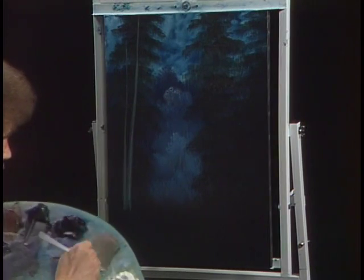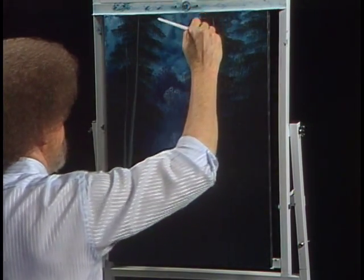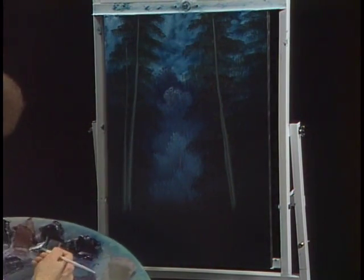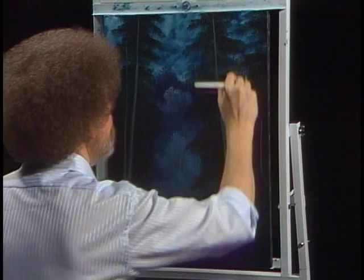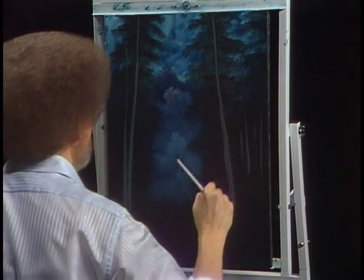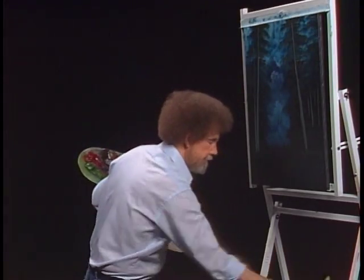Add a little touch of paint thinner to my brush. Thin the paint just a little so it'll slide off there easier. Over here, there's one. Just let it go. A little more color. We don't know. Sometimes you just see indications, little parts of something that are hiding way back in there. You decide later where they are and where they live.